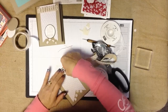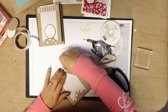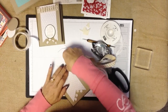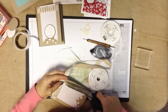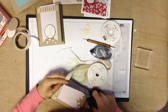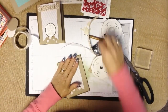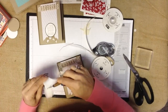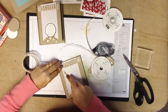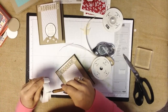But let's just go ahead and get this across. We've got it to the end. Make a straight cut here. Okay, so now I have my little loops, and now I want them to lay flat. So what I'm going to do is I'm going to take a glue dot, and I'm just going to lay a glue dot down in each one of those folds.